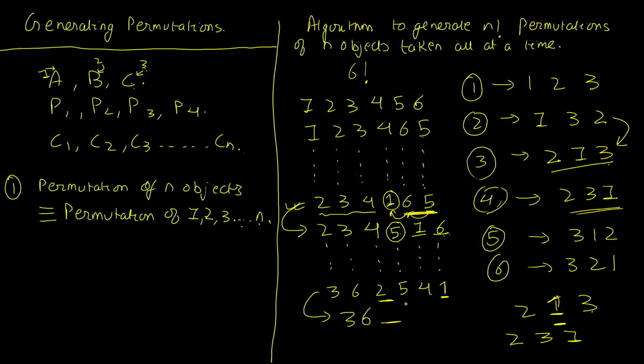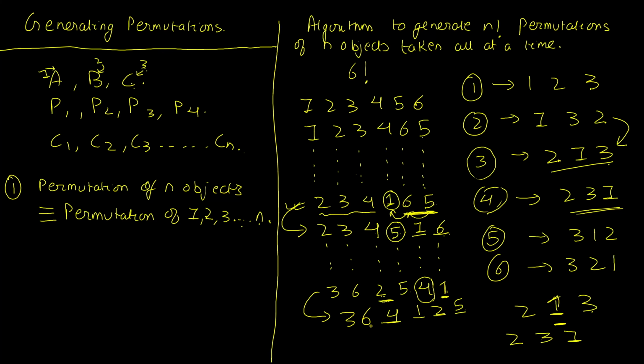Now in place of this 2, one of 5, 4 or 1 should be placed. And we know that I'm looking for the smallest number that is greater than 2. Although 1 is the smallest number, I cannot take it because I want a number greater than 2, and I don't want to take 5 because 4 is still greater than 2 and less than 5. So the number of my choice is 4. The 4 will go here, and there are 3 positions remaining. And what are the 3 things remaining now? I hope you can see 2, 5 and 1 are remaining. They'll just go in ascending order. 1, 2, 5. So this is the next permutation.